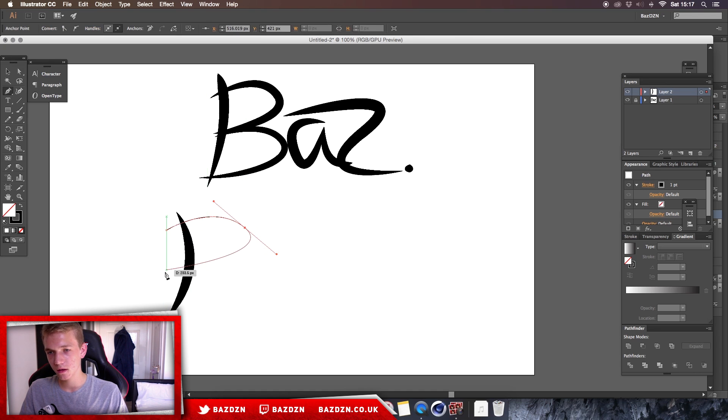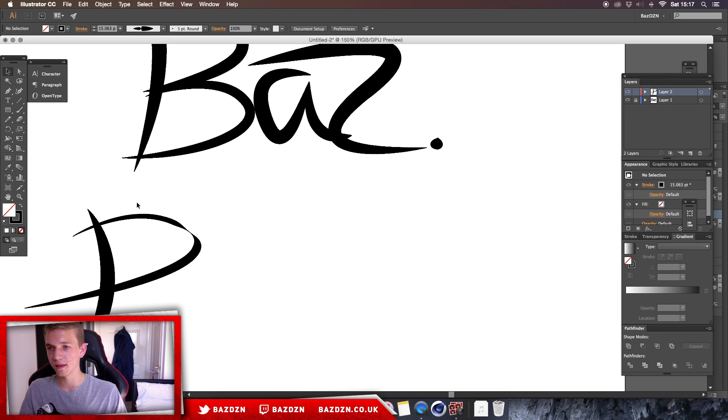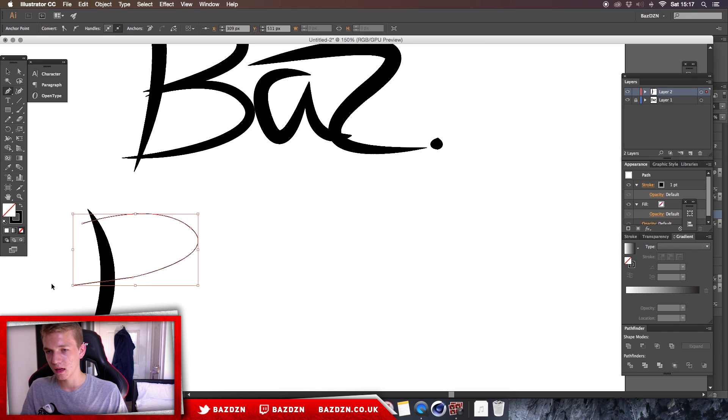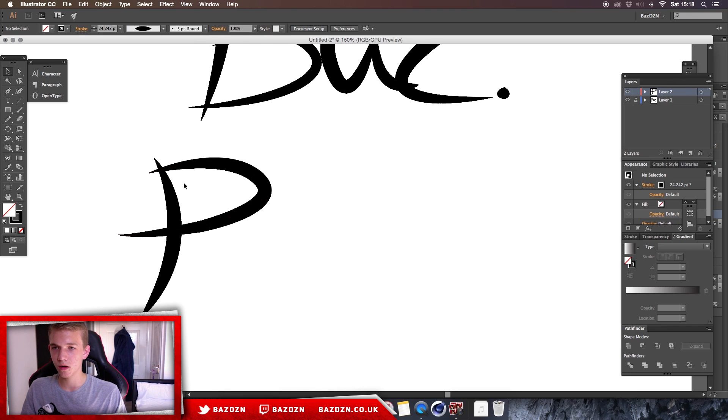We're just going to form our letters using the pen tool. This is going to be a B, so we go back to the width tool and make it bigger — just like that. Sometimes if the curve is too big it splits up, and then you have to use the thickness tool on all those little pieces. To fix that, try to do as little of an angle as possible, or add multiple anchor points. Here I added another point and now we can use the tool again and edit the whole line without it separating into little pieces.